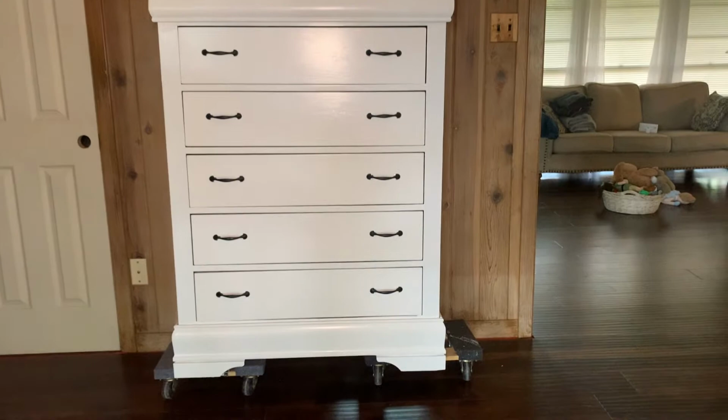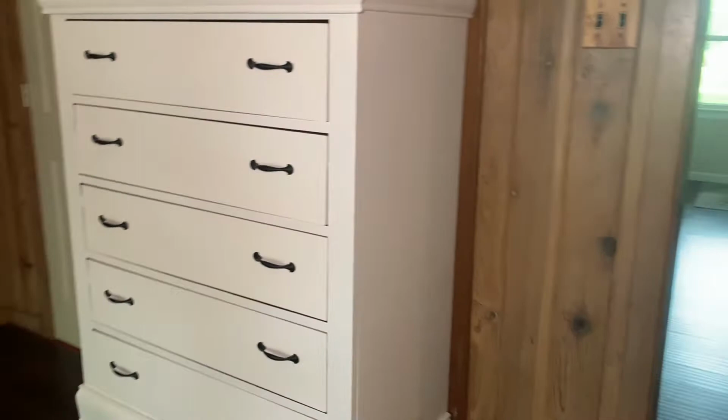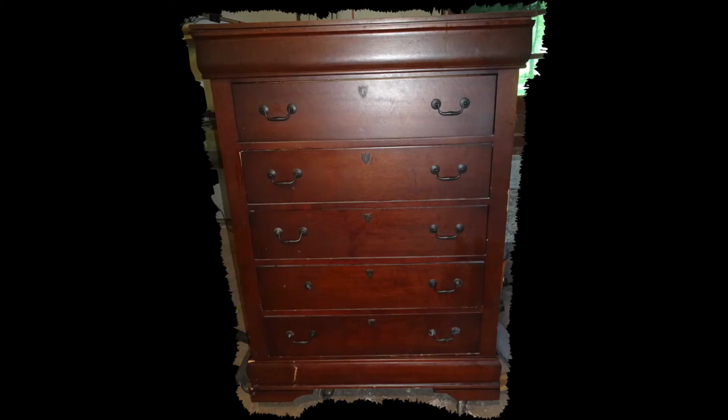Alright guys, so that's going to go ahead and complete our project. What do you guys think? I absolutely love it. I just went ahead and placed the hardware that you guys saw me spray paint and put the drawers back on, and I think it looks absolutely beautiful. It is such a big change from what it used to look like. I'll insert a picture here so you guys can see what it used to look like, and you guys can compare the two.